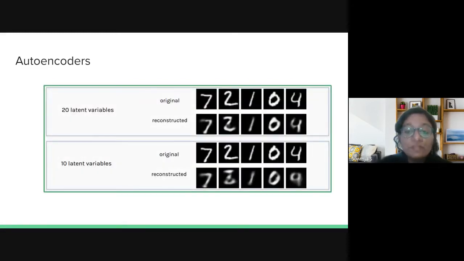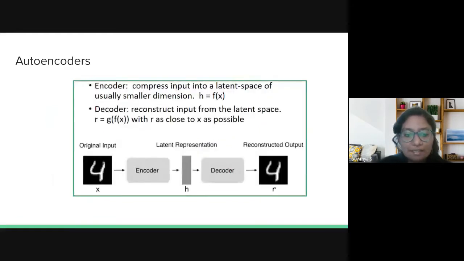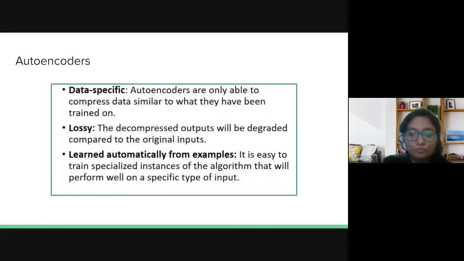Next, I forgot to mention this task. I don't know if I have mentioned it in the lecture somewhere. So this is the MNIST data set, where you have a set of handwritten digits and you want to recognize what number it represents. Once we reconstruct the output and we have a latent representation, this can then be used for classification. It is a labeled data set, so it has the image and the corresponding number. So we see here the original input and the reconstructed output.